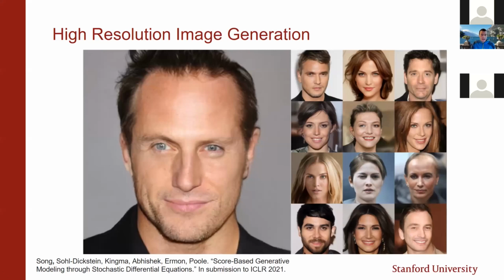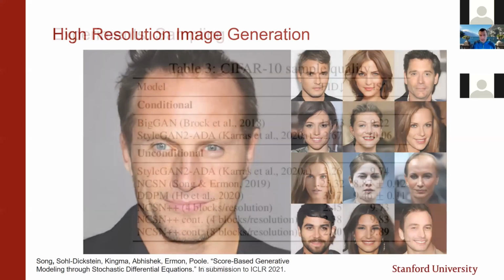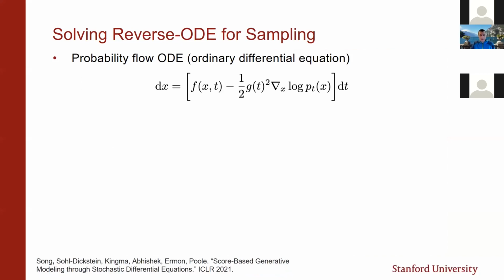Another advantage of this procedure is that you can also define an equivalent ordinary differential equation that you can use to sample from a stochastic process that has the same marginals as the reverse SDE. The difference from the previous SDE is that the dynamics before were stochastic. It's a stochastic differential equation. Now we can define a dynamical system where the dynamics are deterministic. There is no longer any noise here. We have a purely deterministic evolution for this trajectory.